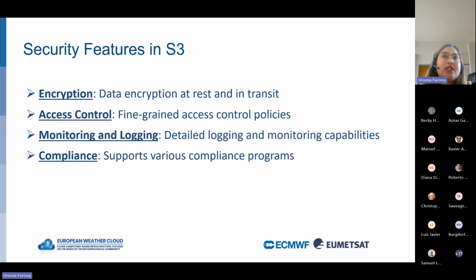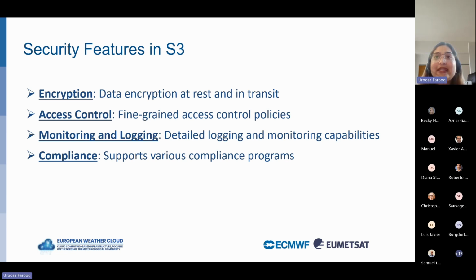And some of the security features in S3: Amazon S3 provides robust security features to protect your data. It offers data encryption at rest and also in transit, ensuring that your data is secure both when it is stored and when it is transferred. S3 also provides fine-grained access control policies, allowing you to define who can access your data and what actions they can perform.